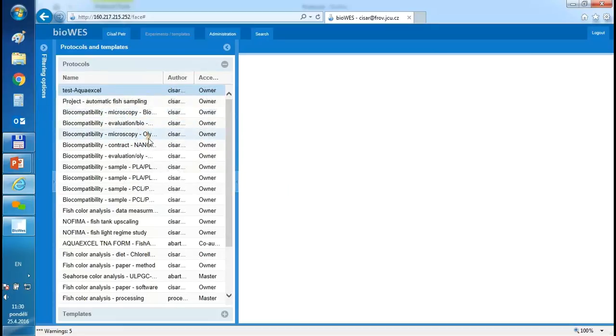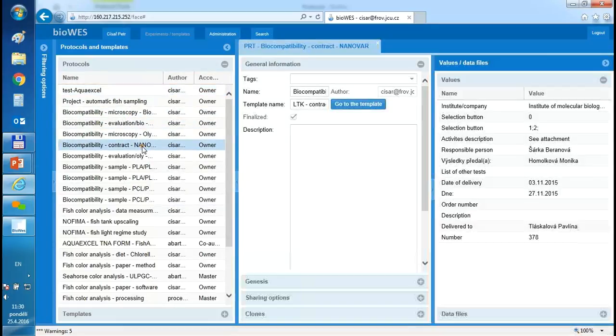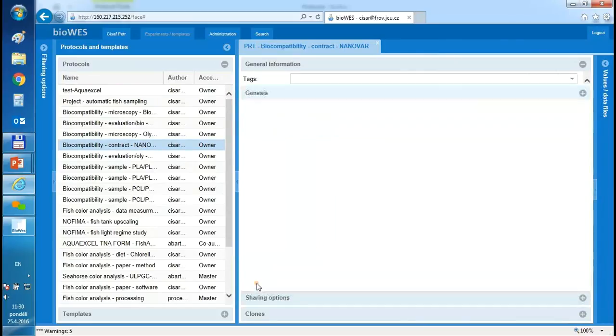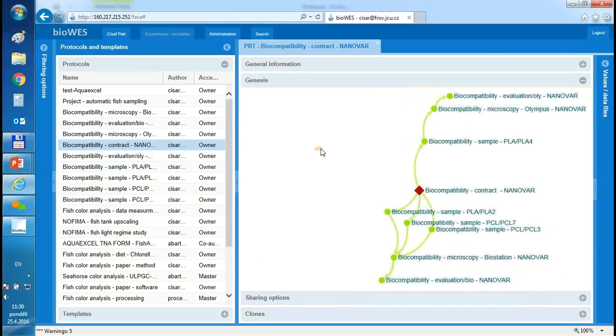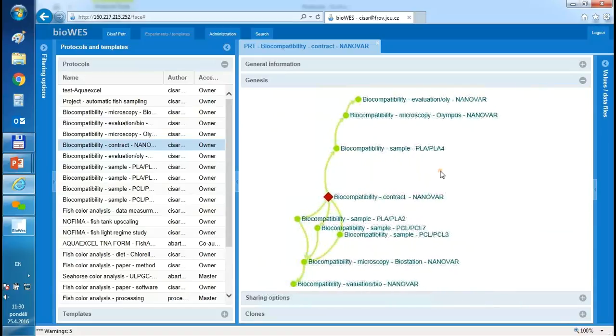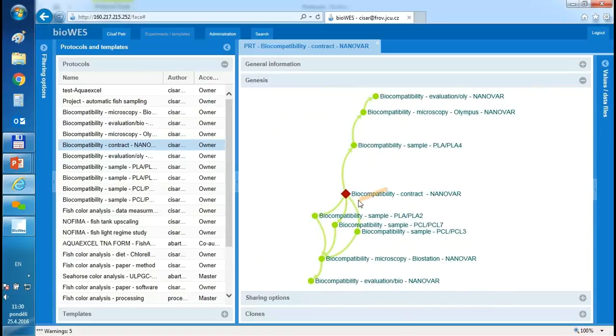So if I open the main protocol, meaning the first protocol of the work, which describes the material and the test we would like to do, and I click on Genesis, then the system visualizes the complete list of the protocols related to the work. So just to understand what is in the graph, here is our protocol where we describe the sample. Then we did different types of microscopy. We prepared different types of samples.